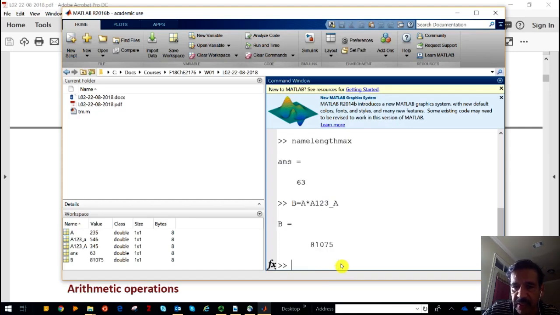In this case, it's going to take the product of 235 times 345 and store it in a new variable called b. And that variable also inherits the class, because both on the right hand side were double. This is also double, meaning it's a double precision number, and it is also just a character 1 by 1 and 8 byte long.